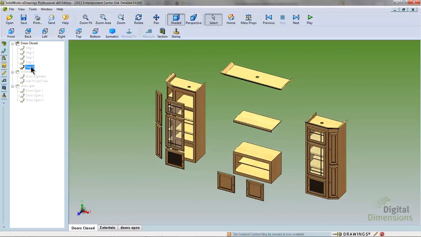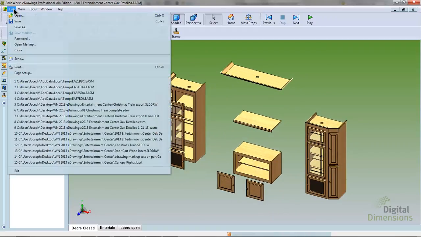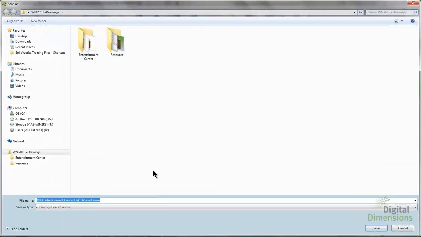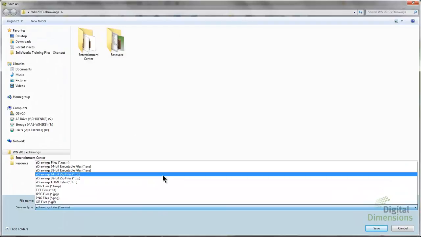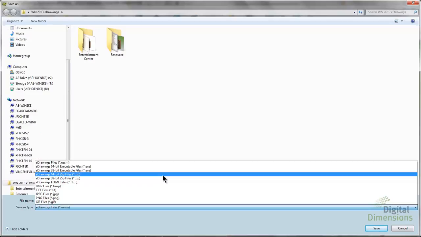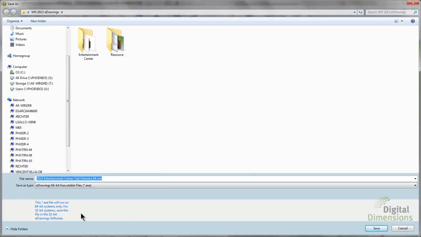And then the other added benefit of SolidWorks eDrawings 2013 is the ability to save as a 64-bit executable or a 64-bit zip file. This will save the 64-bit version of the eDrawings viewer with your eDrawings file. Keep in mind that when you do this, these will only open on 64-bit systems.